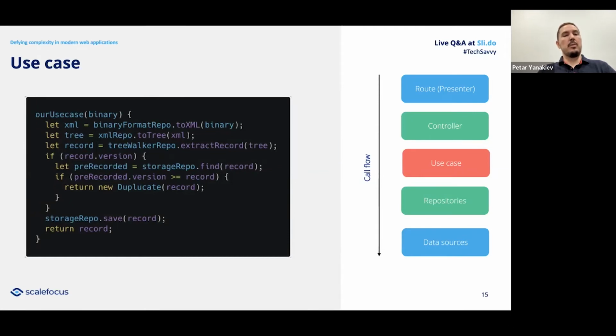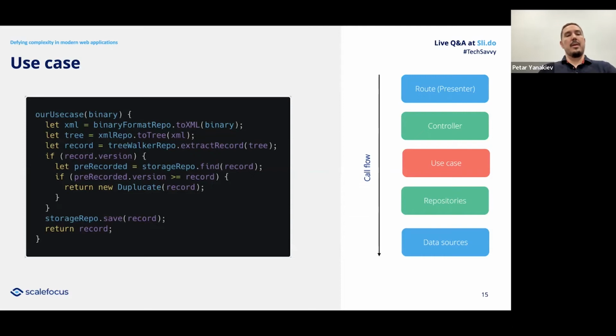We can create a duplicate, or we can just save it as a new record. And then we will return what we saved. So at the entrance, we have a binary format, and at the exit, we have an actual record that we put in the database.